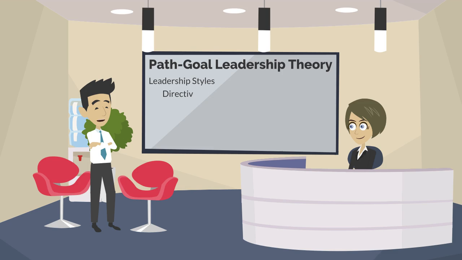Directive leaders provide a high degree of structure for the task. This style works best when employees are oriented towards authoritarian leaders, believe that they are not able to control the outcome, and do not necessarily have all the abilities necessary to complete the job.